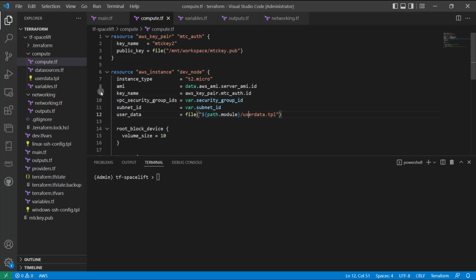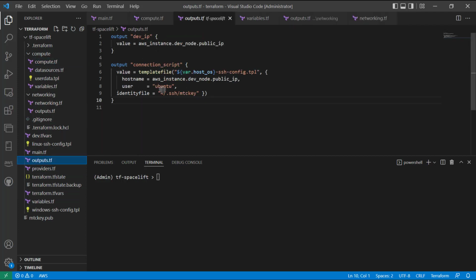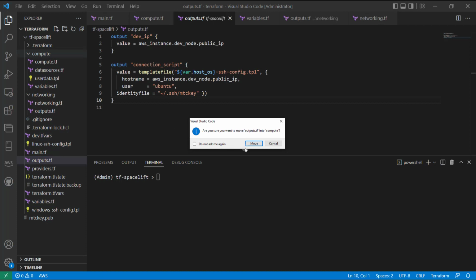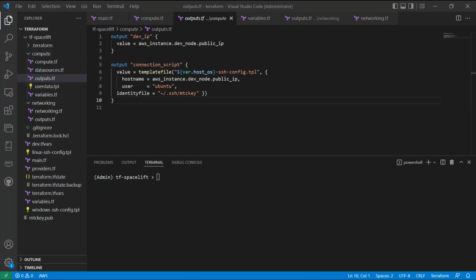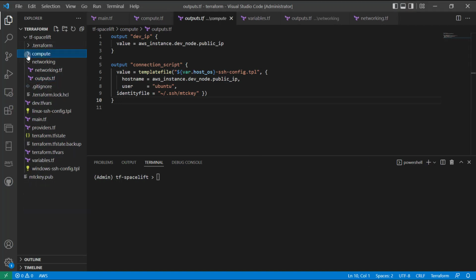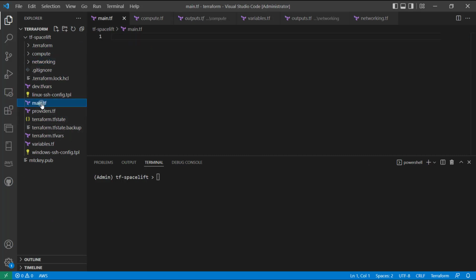The one more thing we need to do is add the outputs for compute. If we go down to outputs.tf, this is actually all fine, so we'll just drag that into the compute module here. And we are all set and ready to go for our two modules. So the next thing we need to do is actually write our main.tf that's going to reference those modules. So go ahead and mark this lesson complete, come on back to the next one, and let's continue the course.